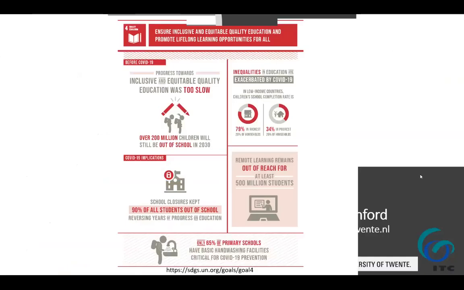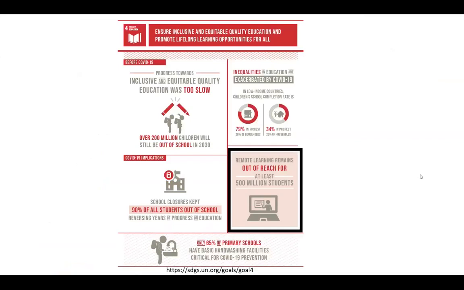We're all very, very aware of COVID-19 and the inequalities that have arisen, and also what this means for remote learners. At least 500 million students, and this is not broken down by age groups or anything, do have problems with remote learning access. So we still have a huge digital divide problem that we need to solve.